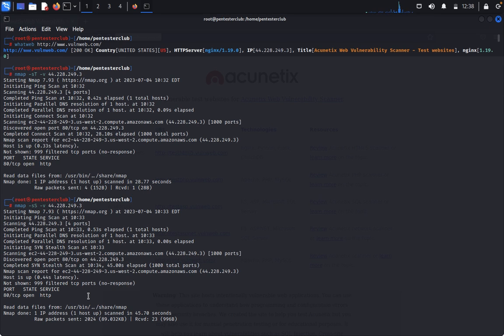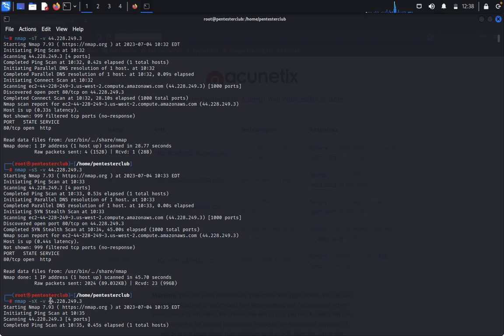So we want to do the Xmas scan now. So what is the Xmas scan command? nmap -sX is an Xmas scan, and -v is for verbose output. Okay, now what does the Xmas scan do? The scan result displays that the ports are either open or filtered on the targeted machine, which means a firewall has been configured on the target machine. So you need to check whether the firewall is active or not like this with the Xmas scan.